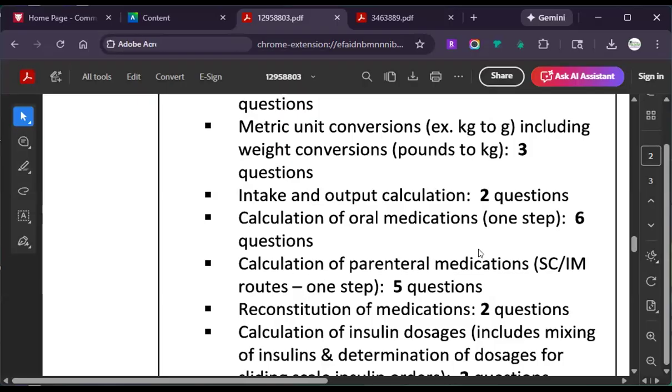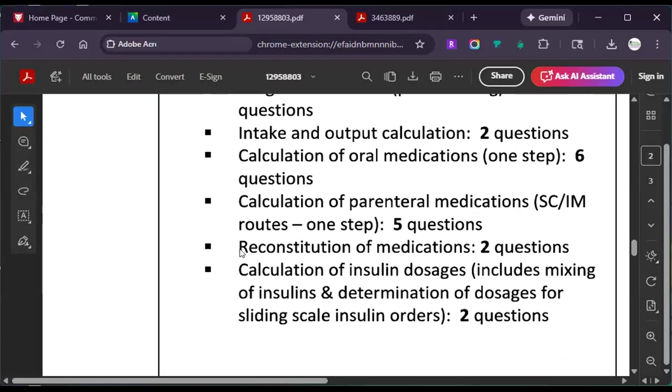Parenteral medications are considered subcutaneous or intramuscular. These are injections. They're going to be calculated the exact same way you would calculate a liquid oral medication. And they're typically going to be in milliliters because we can't give somebody a milligram of a liquid medication, because milligrams of liquid doesn't make sense. That's not how we measure liquids. We measure liquids with milliliters, and that'll start to make sense.